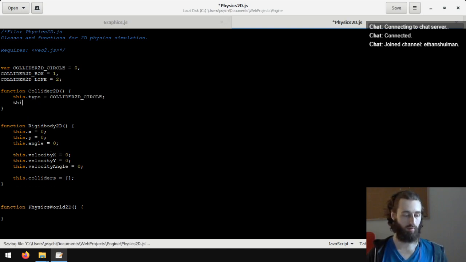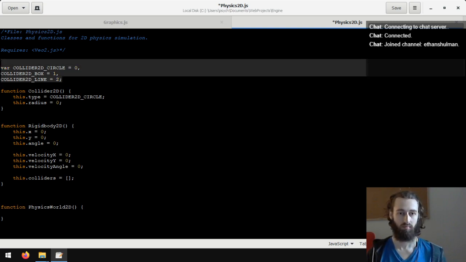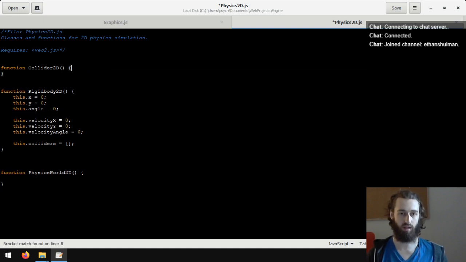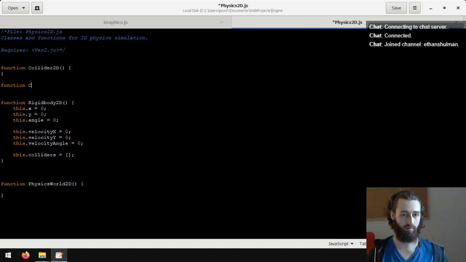But then they would have different variables like radius. Let's just try writing it out like this as a parent class, and then collider 2D.